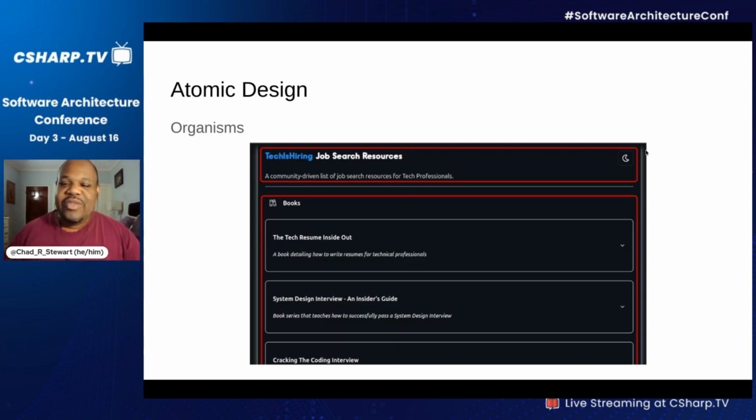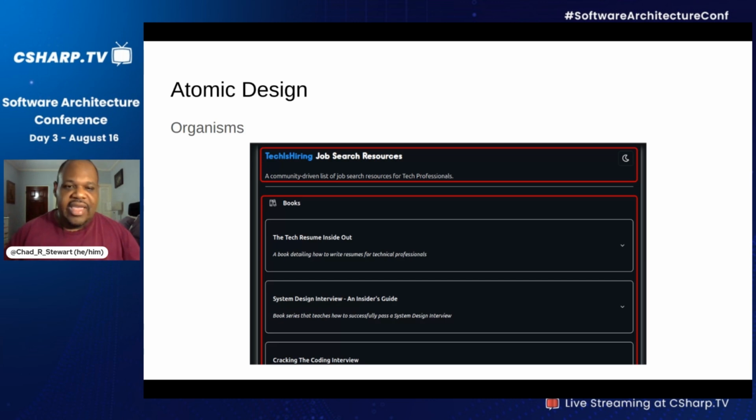This was an atom, just on its own, but it's now a part of this organism, which is the header component. The most important thing here is that as you go up in levels, the use cases become much more specific.